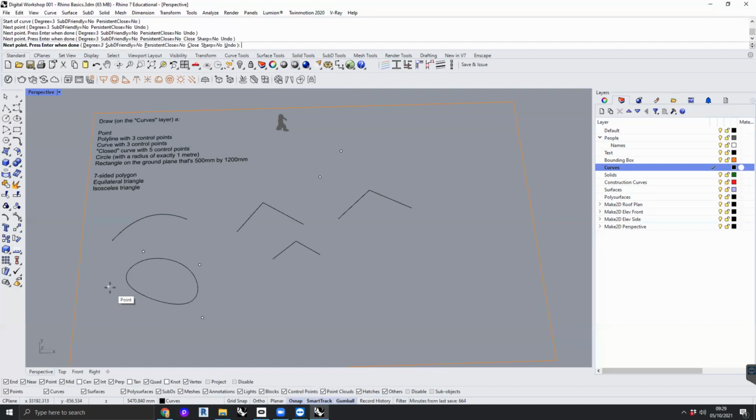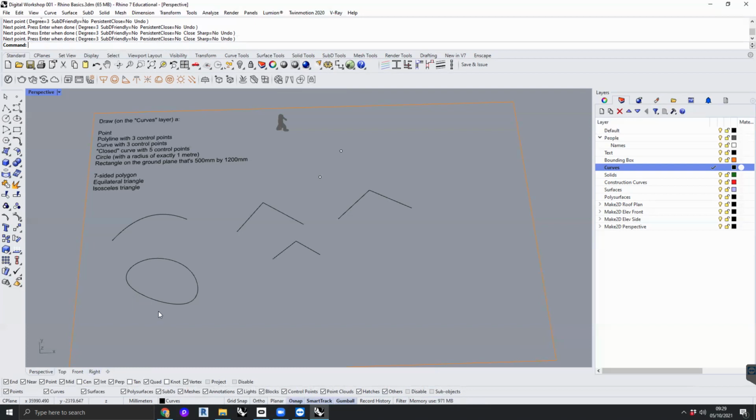If it isn't, it's because your snapping tool is switched off, your object snap is switched off, and your O snap is switched on, but end isn't highlighted, or point isn't highlighted.